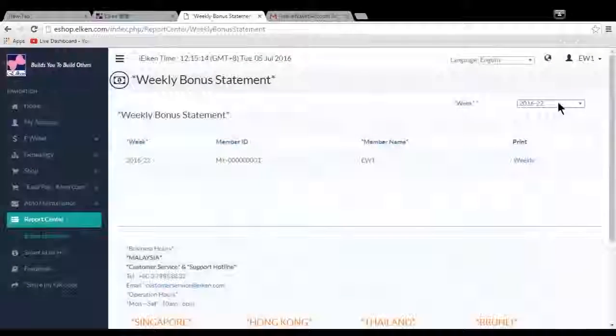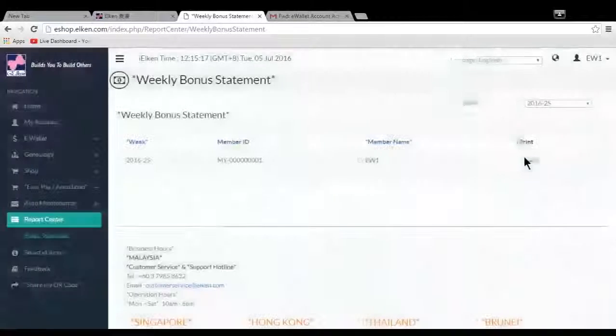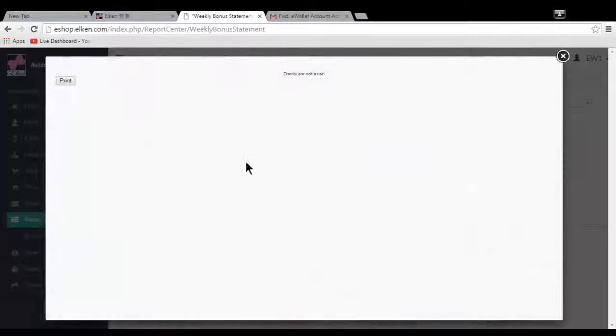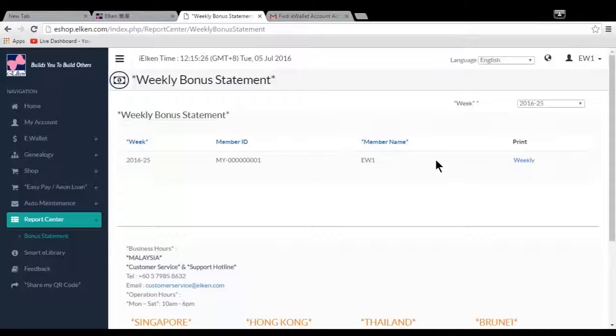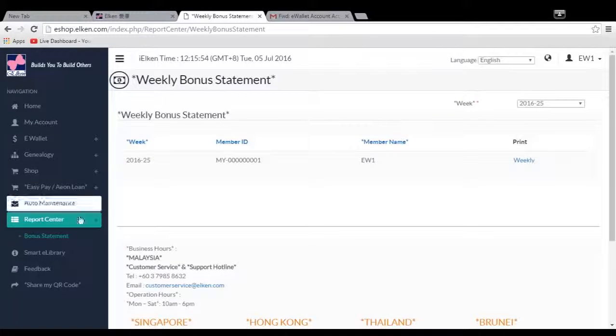So let's say week 25, see what the bonus statement is. If they click this one, it shows the bonus. This one does not exist because this is a test account, so we never run the bonus for this particular account. But if it's a real account and I click here, it will come up with a bonus statement. This member bonus statement shows them their welcome bonus, team bonus, mentor bonus, every bonus for the particular week. So they will have the historical information, week by week, of their actual bonus. It's all inside the bonus statement here. Okay, so this is basically the live function that they will see here.